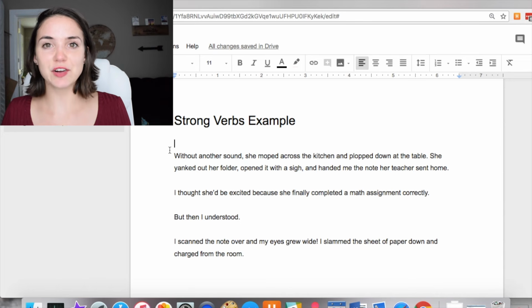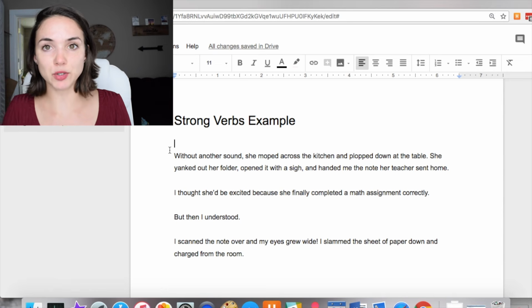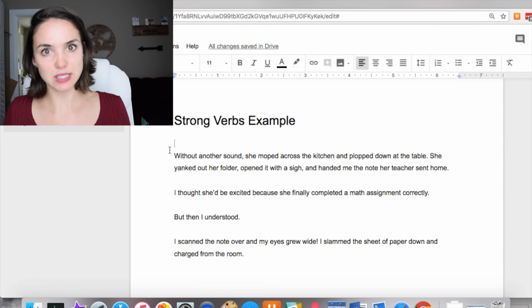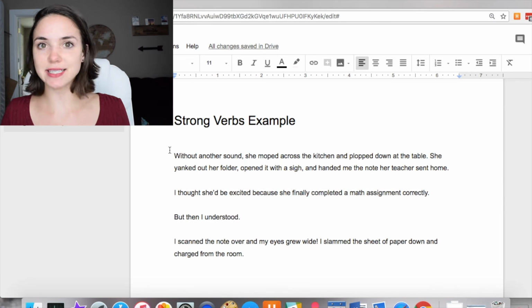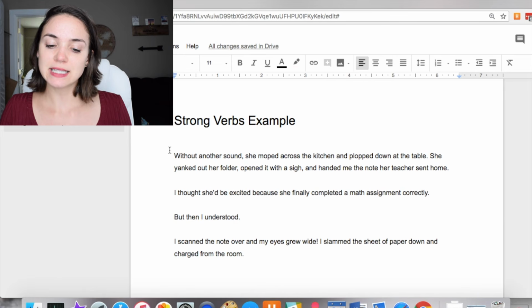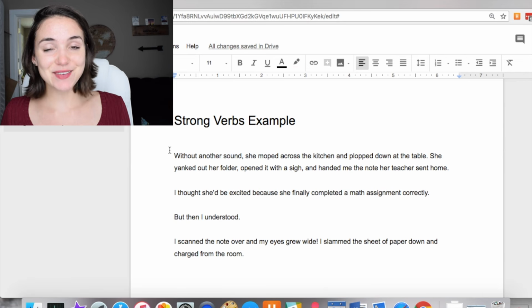So now there's a very distinct mood, a very distinct feeling of what is going on. Even if you don't have the rest of the details, you can understand that she was upset when she came in the room because of a letter. And because of the same letter, I grew angry and upset as well. So you can already infer what is in the letter. It's obviously negative. But from the first version of this, you would not have really known. You would have said, oh, she's upset, but nothing showed that. The strong verbs are used to specifically describe what happened in a way that creates a mood. And that's all I've got from the editing portion.